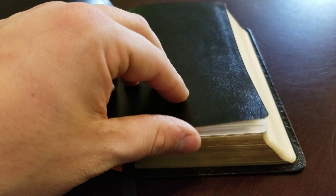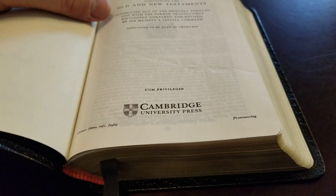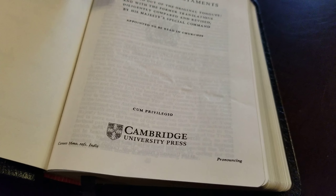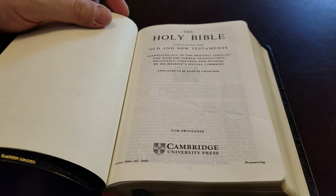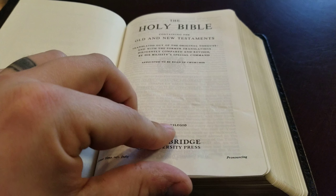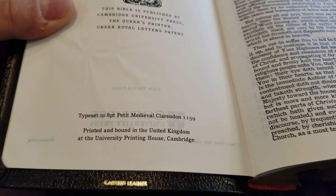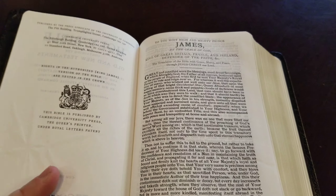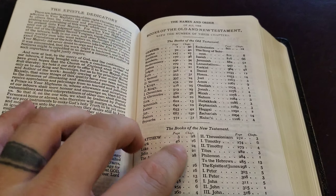It has a presentation page but I will not show that — it has some writing in it from the previous owner. I will show the title page here. You can see the Cameo on India paper. Aside from the cover, this is great — the cover is very underwhelming but the block is great. You can see it's a pronouncing text. On the publication page you can see it's an 8-point font, the Clarendon typeset, printed and bound in the United Kingdom. And here is the Epistle Dedicatory.